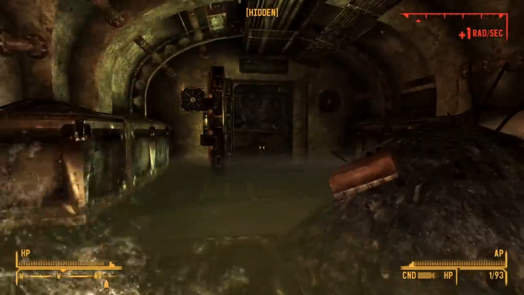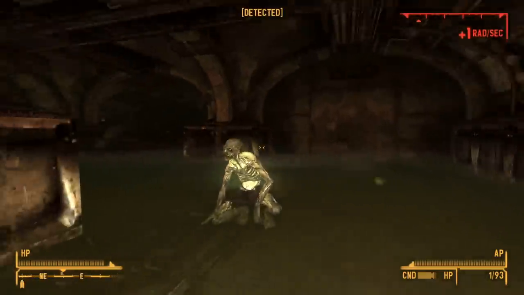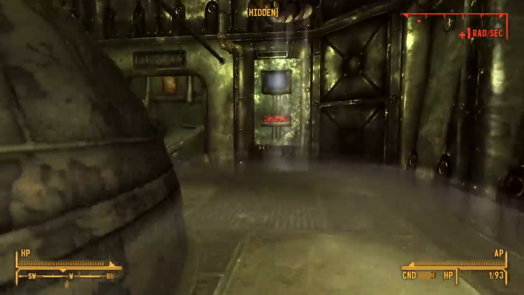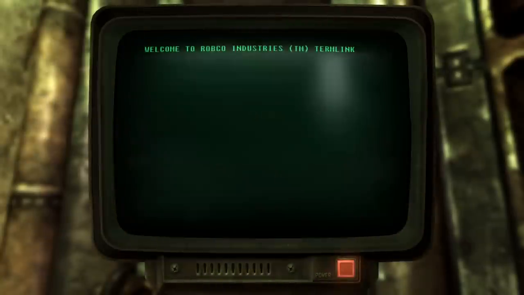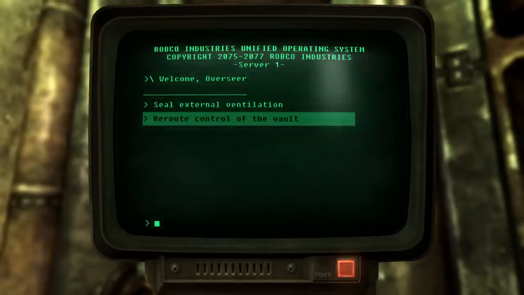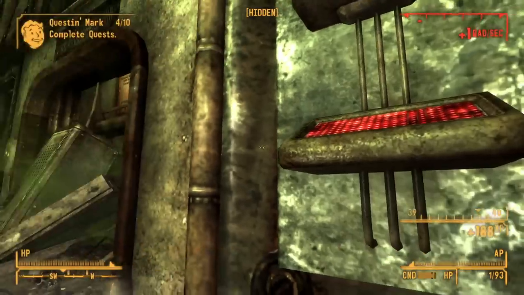Okay. Here we go. I think possibly, for the first time in the channel's history, if I recall correctly, we can actually save these bastards. So, okay, just mosey on through here. Activate terminal. Lovely. And yes, we've now got a choice. We can either seal the external ventilation, which is going to kill these people, or reroute control of the vault to them so that they could basically get themselves out somehow or another. And that's nice to do, but it also kind of dooms the farmers around New Vegas and something. But screw it, we're going to get them out anyway. Reroute control of the vault to those guys.